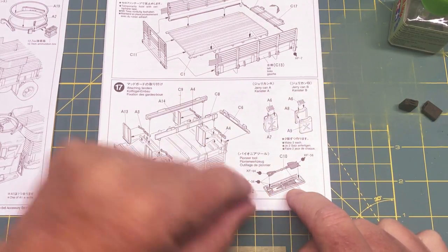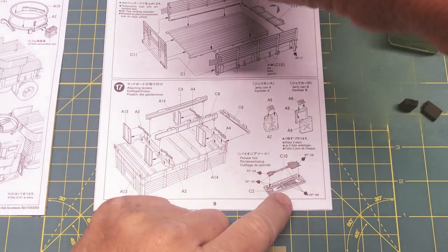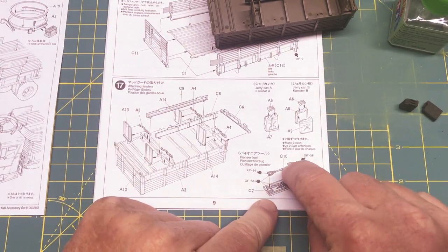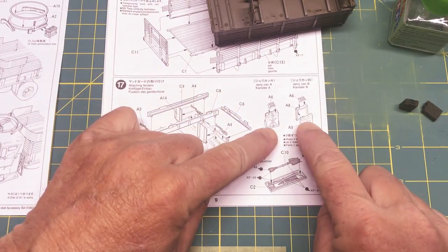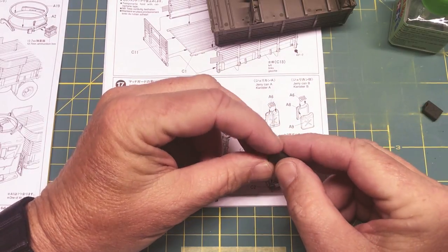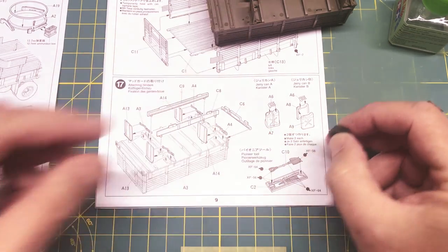So what I'm going to do is the tools I will actually glue into place, with the exception of the shovel. That way it'll make it easier to paint these parts underneath. I'll paint that separately, then glue it in place. But as for the fuel cans, I just happen to have some that were already assembled from a previous project that I ended up not using, and I'm going to use these instead. And here's the reason why.